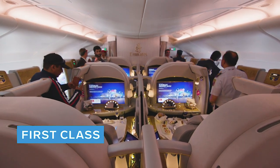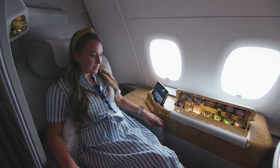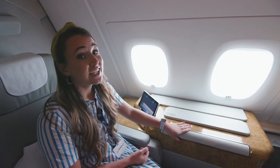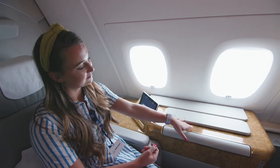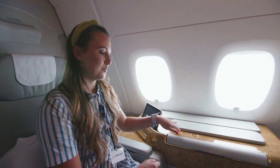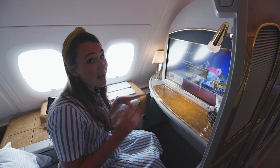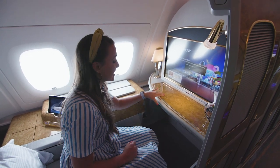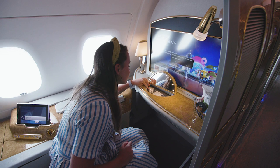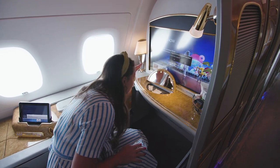In first class, passengers get a whole suite to themselves. Not only are the chairs super comfortable with a fluffy white pillow behind them, but there's loads of space and everything is incredibly lavish with lots of gold. You get a selection of soft drinks and can just help yourself. The table pops out from the side — you just pull it out and it's huge. As well as the main toiletry kit given at bedtime, in the shelf in front of the TV screen there are extra toiletries with a lovely mirror: a facial toner, eye cream, moist towelette, sleep oil, and a pillow mist — so you have everything you need for a good night's sleep.